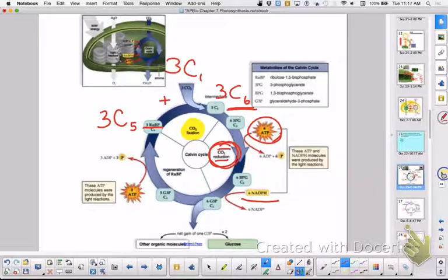Now, RUBP is like a naughty little boy, okay? There's more to this story. I'm just not explaining it now. But RUBP is supposed to hook up with carbon dioxide. But if given the opportunity, it will be naughty and hook up with oxygen. That's called photorespiration that we kind of mentioned earlier, and we're going to revisit it. Photorespiration isn't photosynthesis. It isn't cellular respiration. It's like you're in your car and you're stepping on the gas and just spinning your wheels. It doesn't get you anywhere.